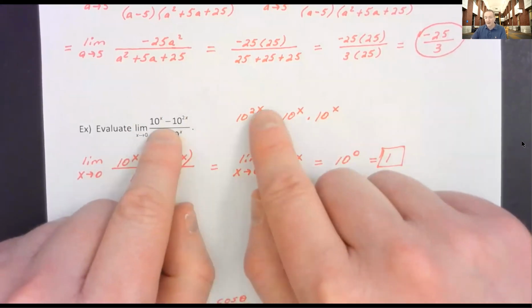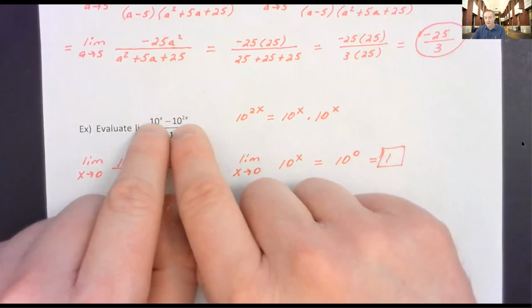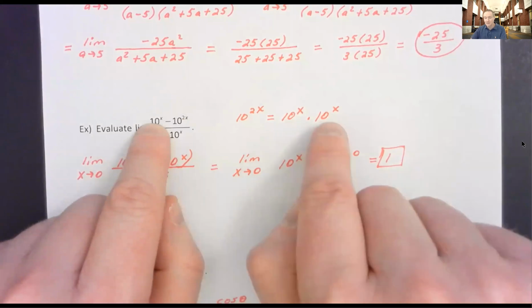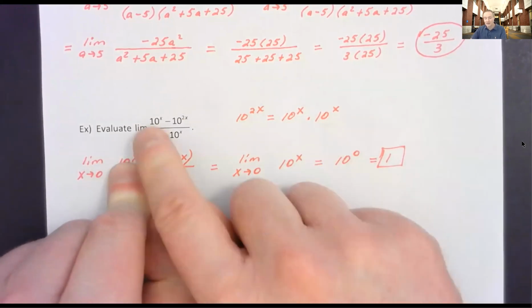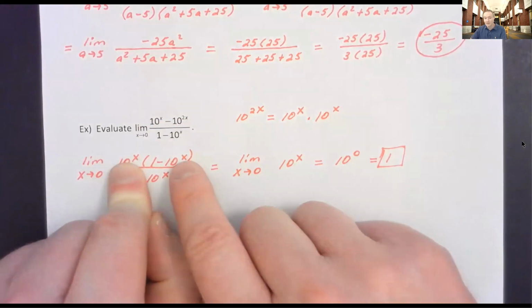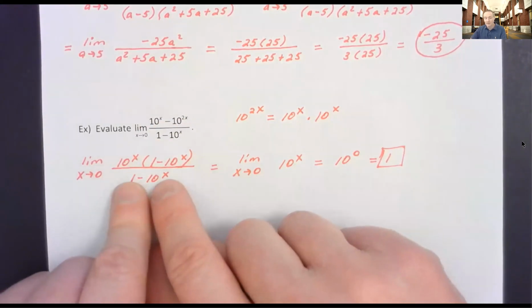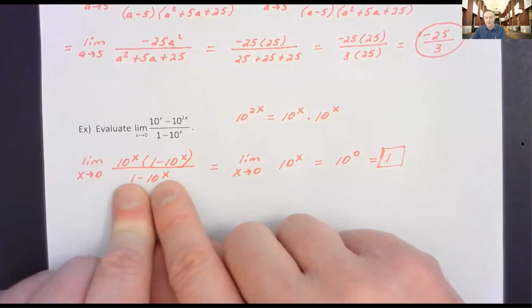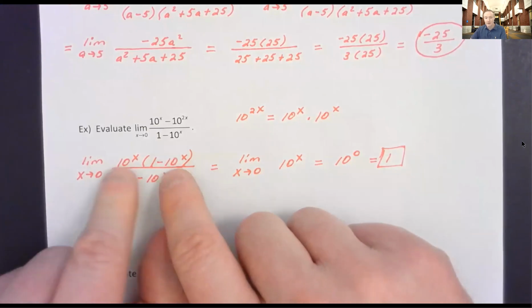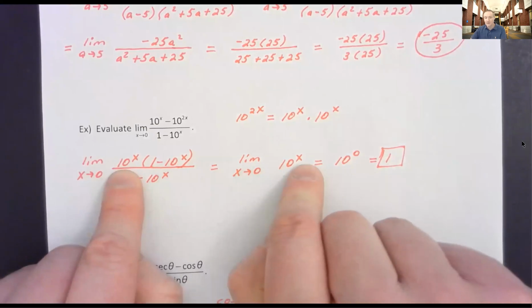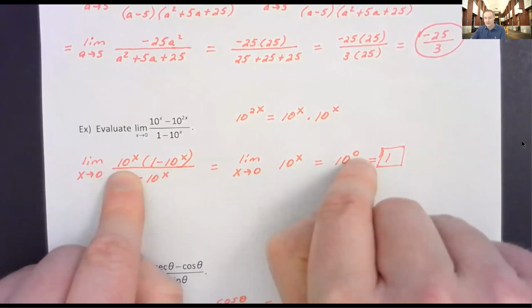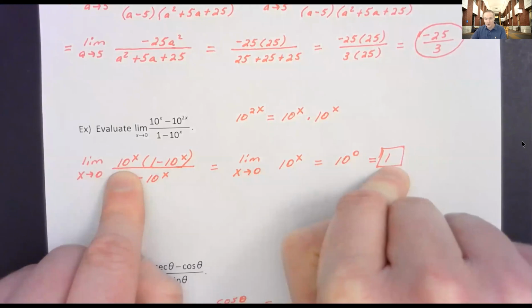Well, you simplify it out by taking a greatest common factor in your numerator by understanding 10 to the 2x is 10 to the x times 10 to the x. So you can factor a 10 to the x out of the numerator and you'll get 1 minus 10 to the x. That cancels with your 1 minus 10 to the x in the denominator. And then you can say, all right, this is going to be the limit as x approaches 0 of 10 to the x. Let x go to 0. You've got 10 to the 0, which we know is 1.